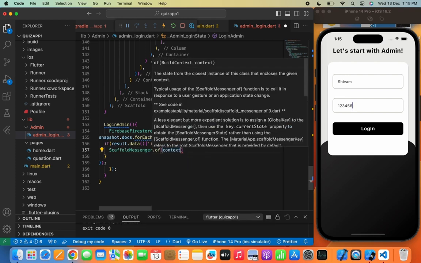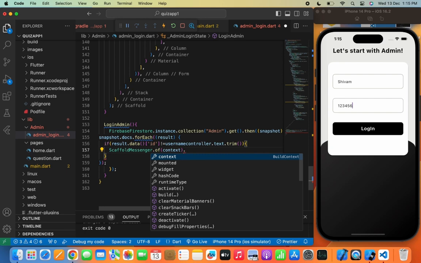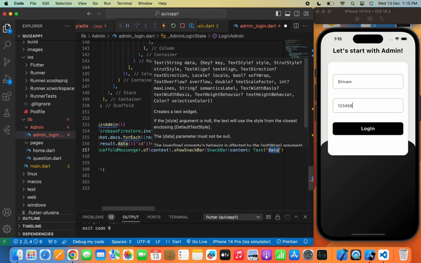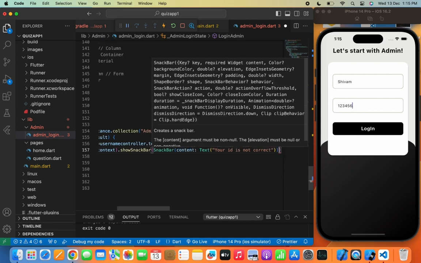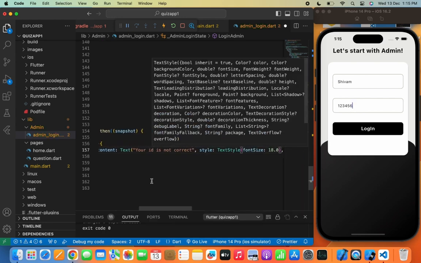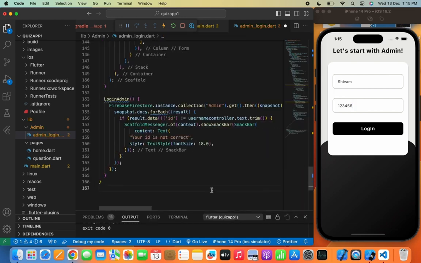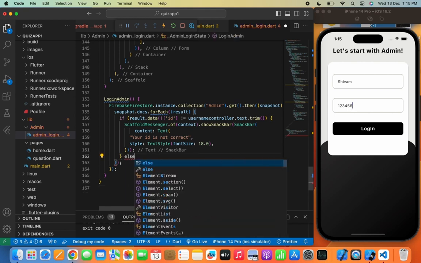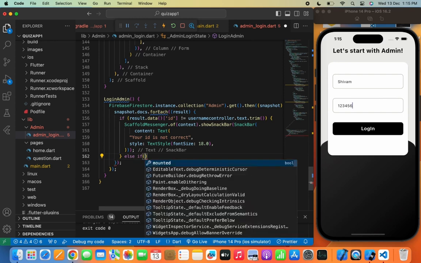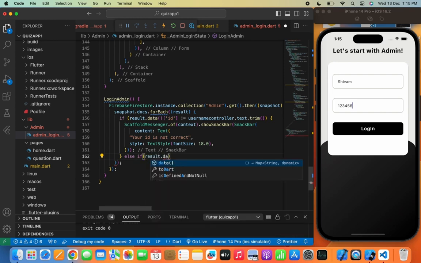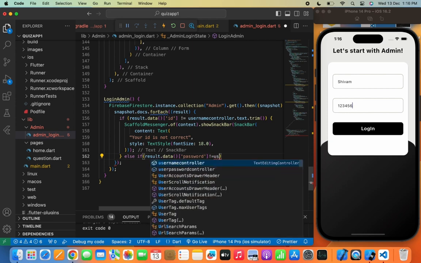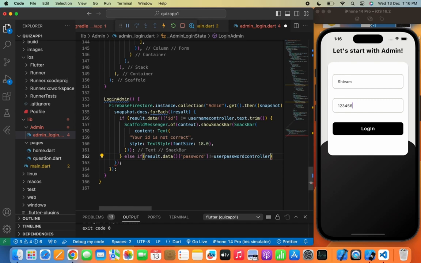So we'll write 'Your ID is not correct', and we'll create our second case for the password, where we'll check if the password matches the password that we have just entered in our Firestore database, and if not, then we'll write 'Your password is not correct' in our snack bar.